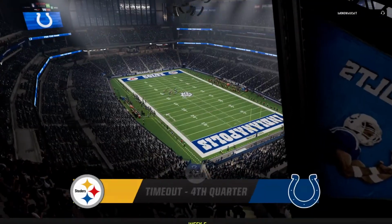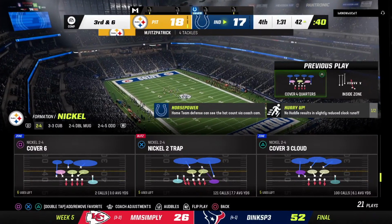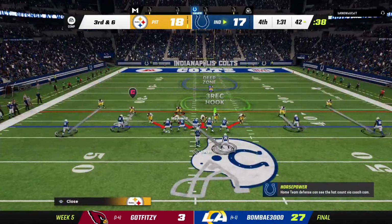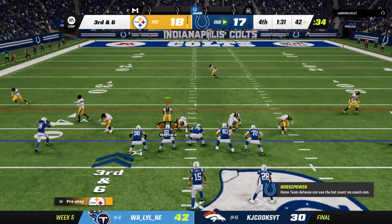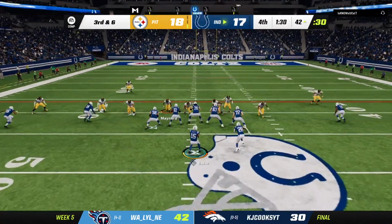4 yards the gain, and it'll bring up a 3rd down. The Steelers signal for the 2nd of their timeouts as they'll head to the sideline and talk over what to do next. So they'll try to move the ball closer here on 3rd down. A field goal from this spot would be just inside of 60 yards, 59 to be exact.